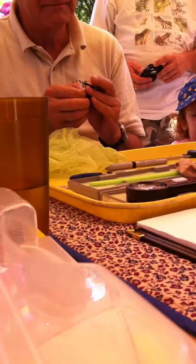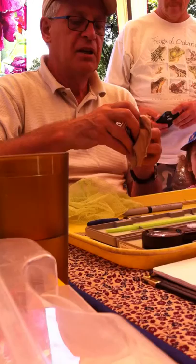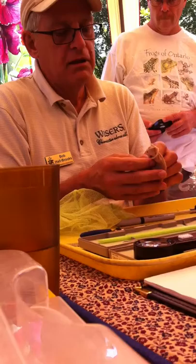Okay. So it's banded. Now, what we're going to do is we're going to process it in this. And the reason we pop it into this is, one, to keep it calm, keep it from flipping around and expending energy. And this way we can only expose the part of the bird that we want to work on.